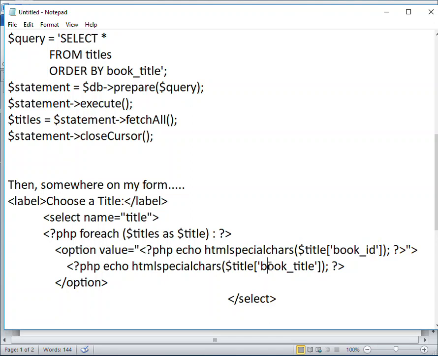So when the user selects the words green eggs and ham, we have the ability to actually capture a different value associated with that. And so that option closes, and then it just repeats the process until it runs out of titles. It writes the next option, which will be the next thing in the drop-down list. It'll close the option tag.